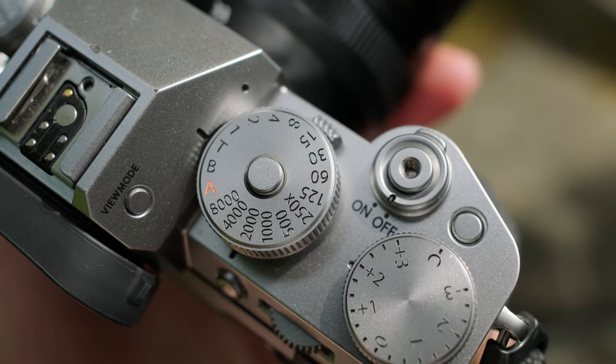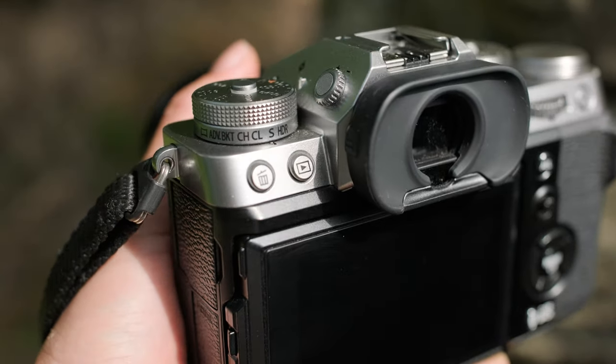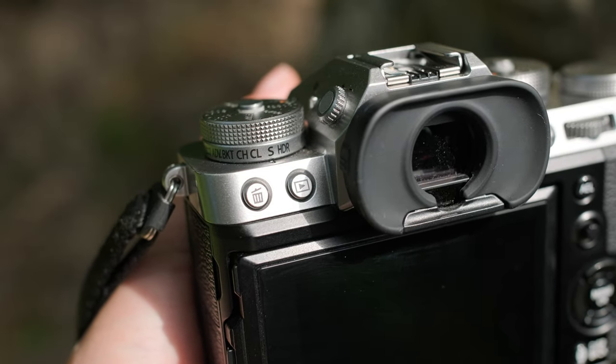So ease of use, and it's an interesting point because the X-T5 is designed for photography, and having that triangulation of shutter speed, ISO, your aperture, all there makes it so easy and smooth. You can be like this and be like, done. It's really good. And I've always loved that about the X-T series.